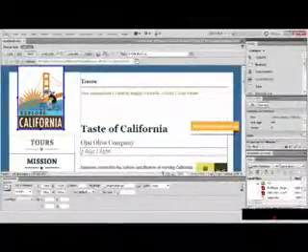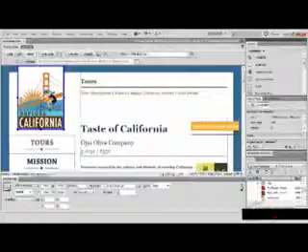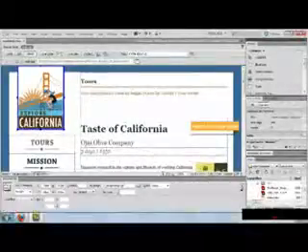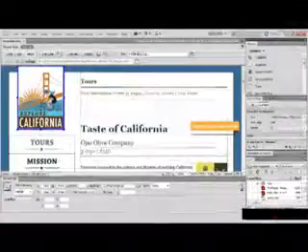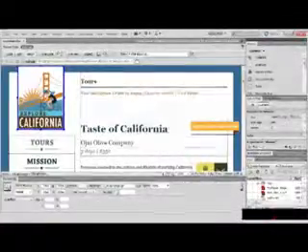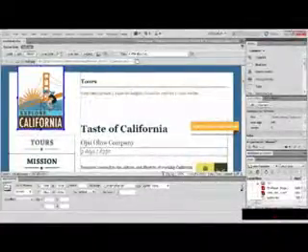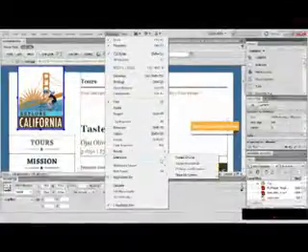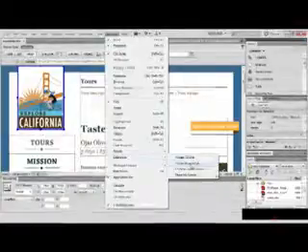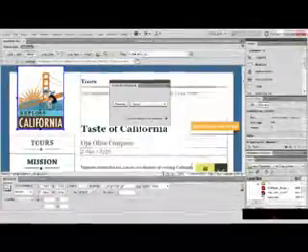So here I have my tourdetail.html page open, but you can really open any page you want to test Browser Lab. Adobe gives us a few different ways to access Browser Lab, and I want to show you a couple of those. Now, first off, we can go up to the menu, and you can go to Window, Extensions, Adobe Browser Lab. That will open up the Adobe Browser Lab panel.